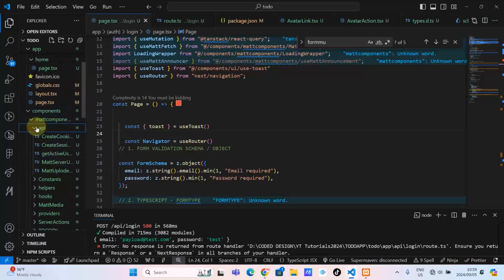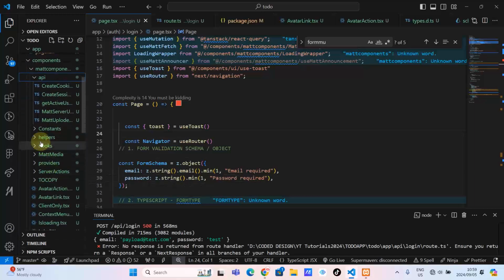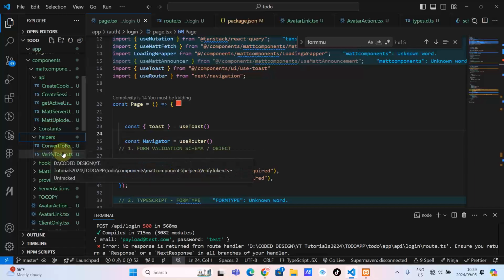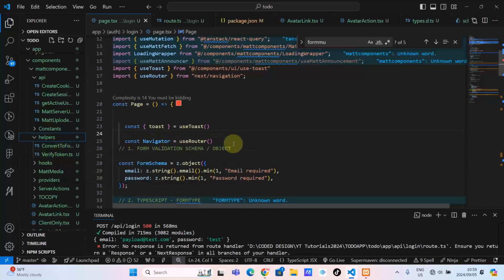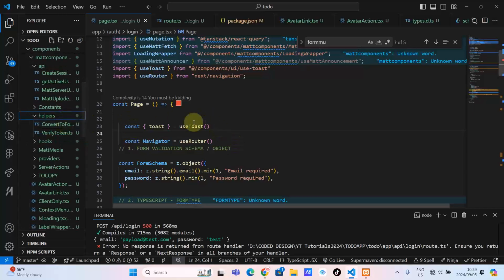Matt components, API maybe. Create session, section, Matt server, Matt upload. Let's check on helpers, convert, verify. It looks like I don't have it. Where can I get it?